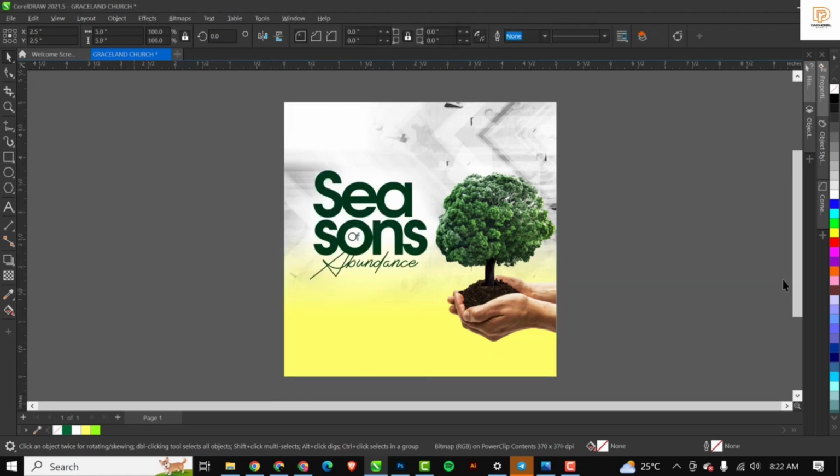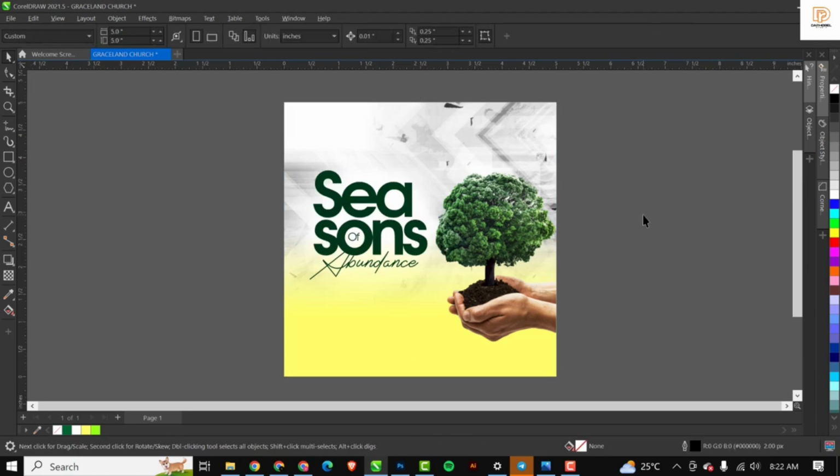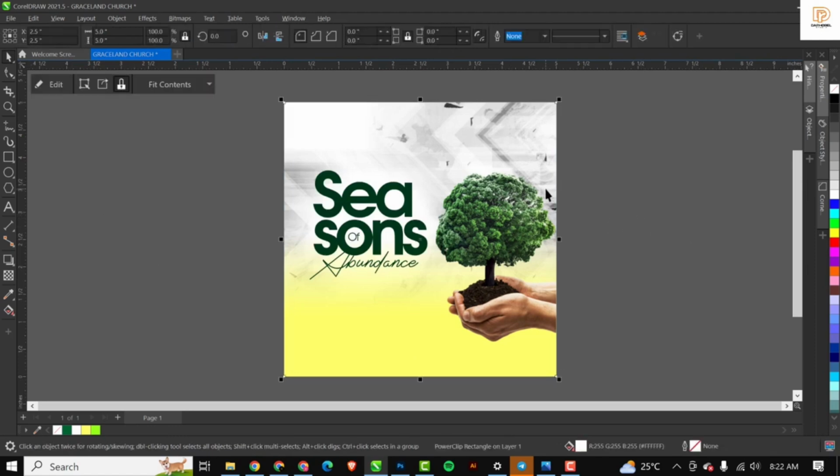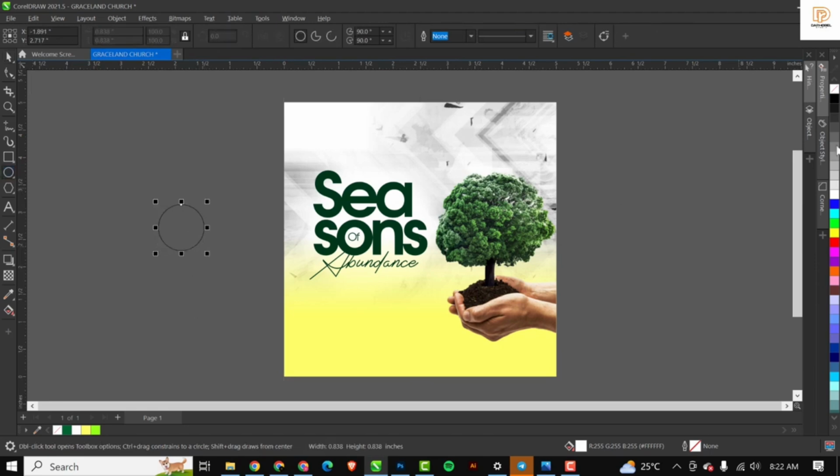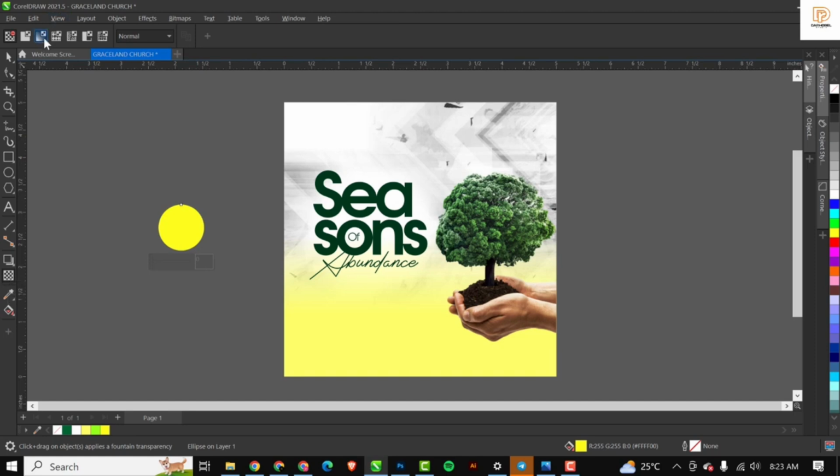Right, nicely done. So what I'm going to do next is I'm going to apply lighting effect to the tree to just spice things up and make things look wow. So what I'm going to do is I'm going to go over to my ellipse tool. I'm just going to draw ellipse like this, and I'm going to give it this yellow here, right guys, and I'm going to remove the outline. So with this, I'm just going to go over to my transparency, click on fountain transparency, and I'm going to click on what?